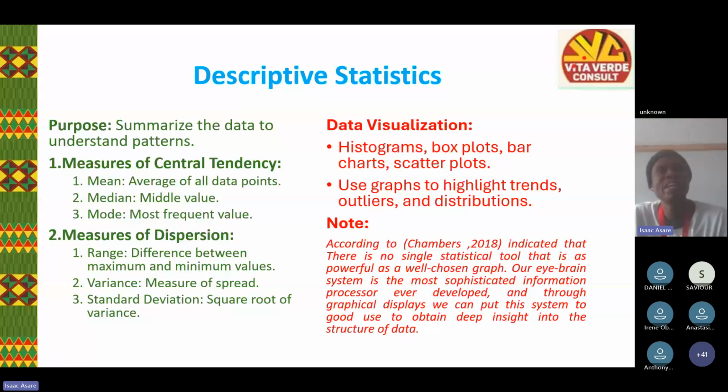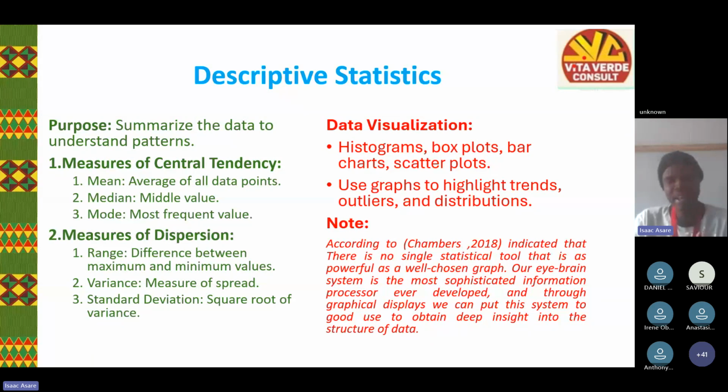Once you have taken an elementary statistics course in your first year at university or your HND degree, masters or something, these are some of the things we always talk about, right? Descriptive statistics, summary statistics, and so on.